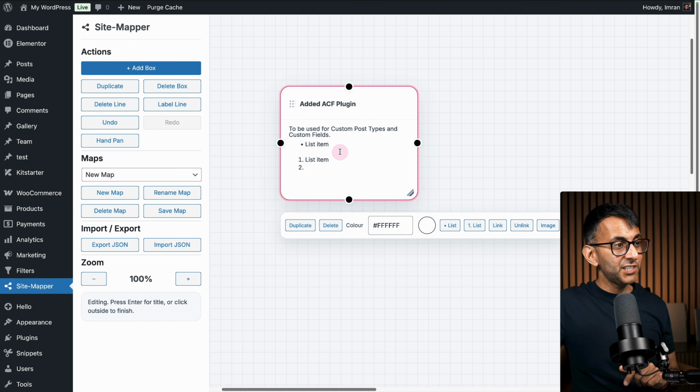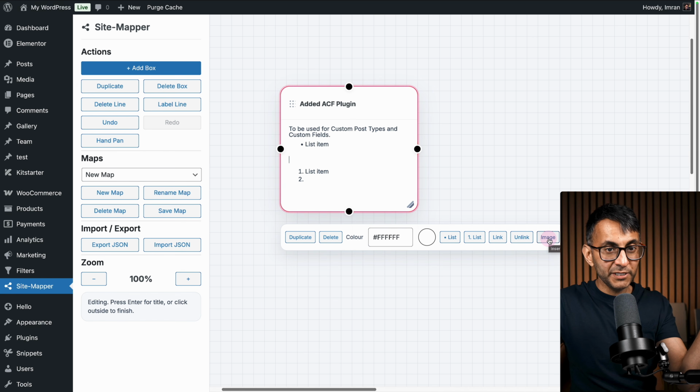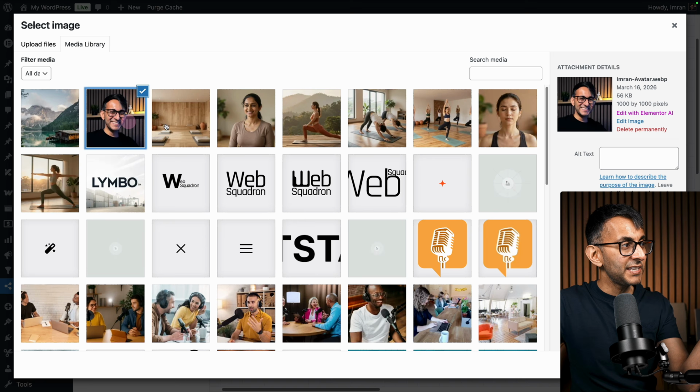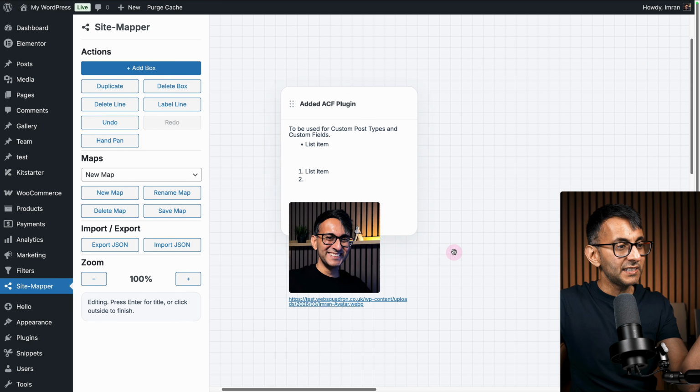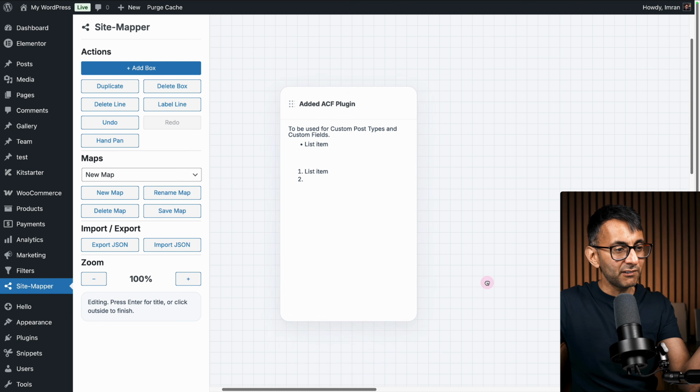Now, another great feature is maybe inside of here, you want to drop in an image. Maybe there's an existing flowchart, or you want to know that you're going to use certain images on your hero map. I could click image and I'm going to add this one in. Now, when you do add an image, it might look a bit funny, but when you click out and back in, it will resize it. I can make that image smaller. I could even get rid of that image.